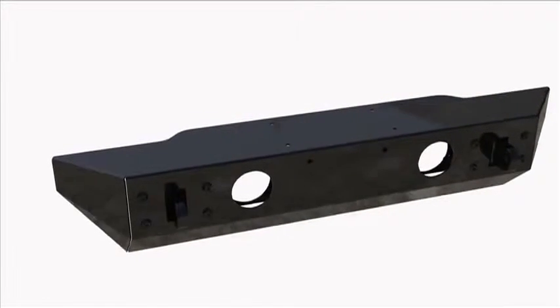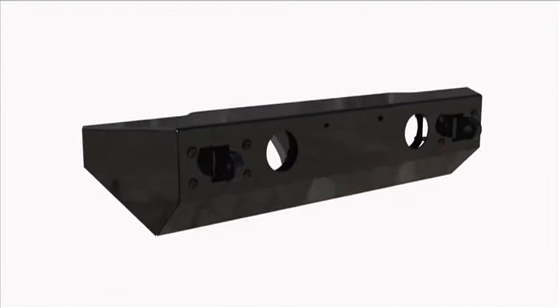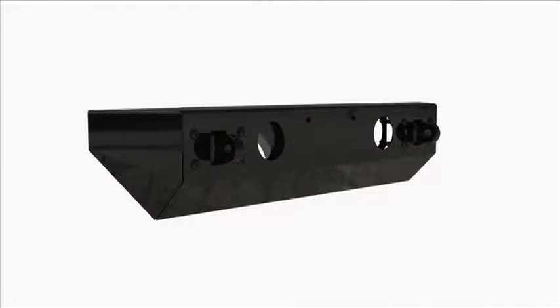TeraFlex's JK Explorer front bumper gives us a strong, affordable solution for a functional off-road bumper that's easy to install.